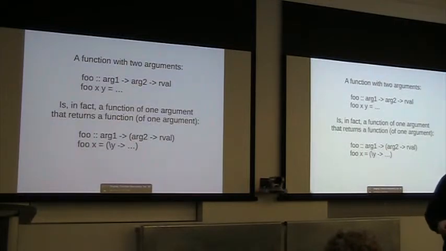Okay, looking good. This is tricky stuff. This is not like most other programming languages. Yes, a question. It's probably worth mentioning, for those who aren't familiar with Haskell, that arg1, arg2, and arval are type names. Yes, I should introduce that as well. Anything with double colons here is going to be a type, defining the type for the next thing. So this line here, I'm defining the type for foo, and then this will define the body for foo.